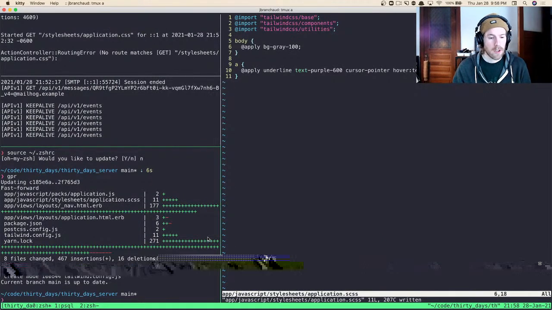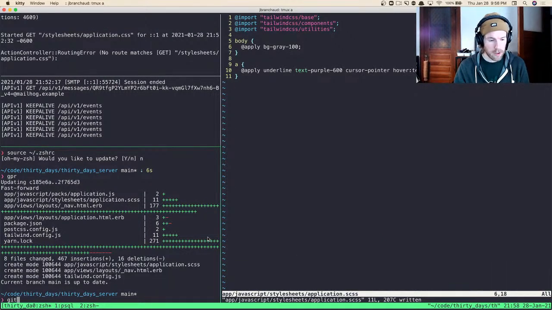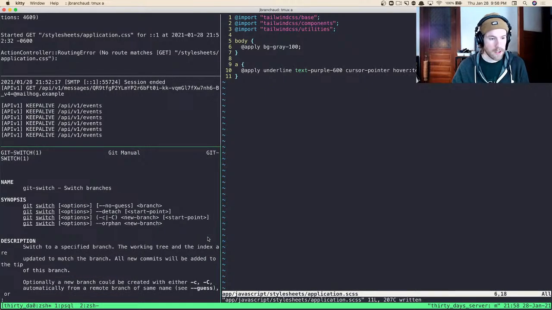Okay, so I'm going to create a new branch now. I'm remembering that I'm on a version of Git that has the switch command, which is a way of switching between branches.